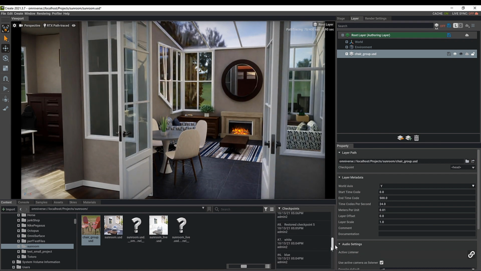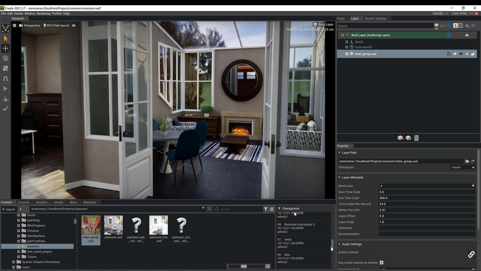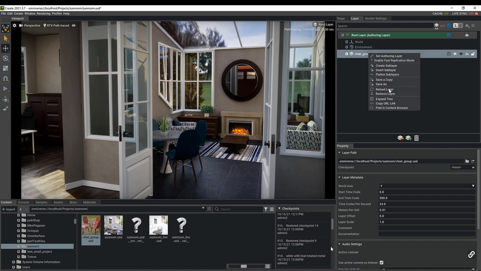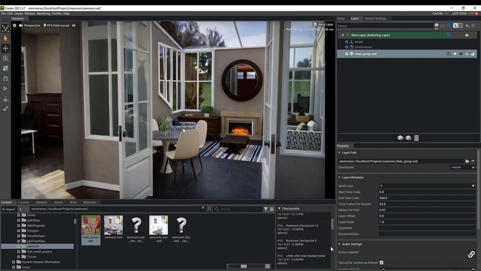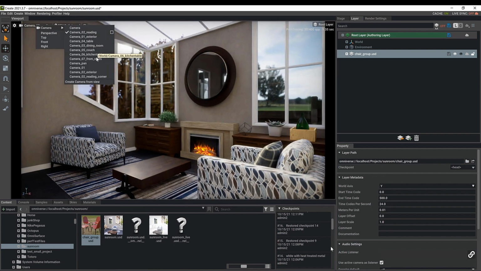Or I can go through each of the individual checkpoints and pick them. So I can restore it as we just did and force the blue one to be at the top and reload it. Or within Create itself, I can actually say, no, I want to open up a specific version. So this allows teams to work in parallel where I can make more changes to this chair, and the people in the sunroom scene don't necessarily have to get the latest.